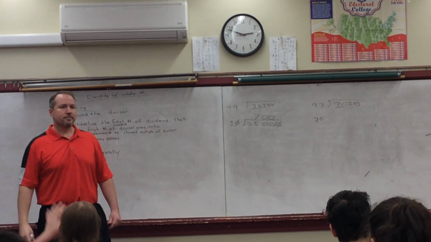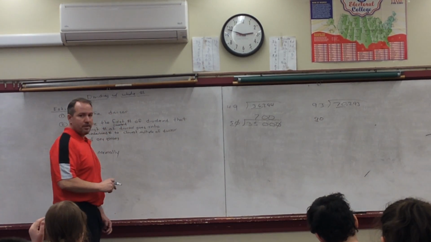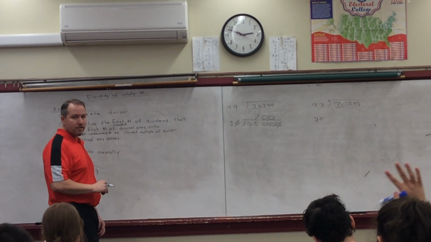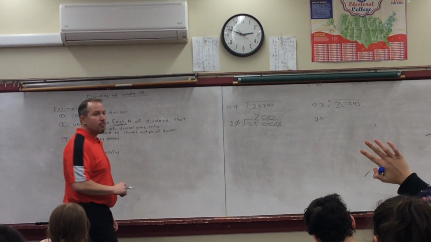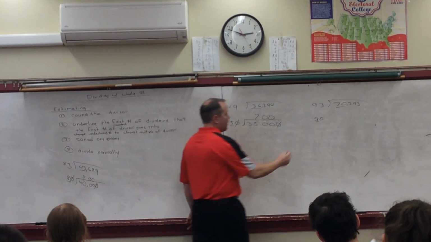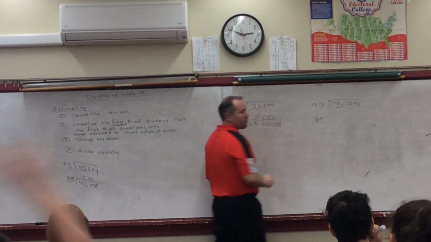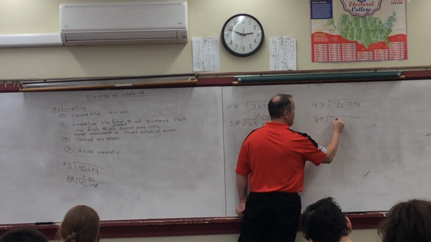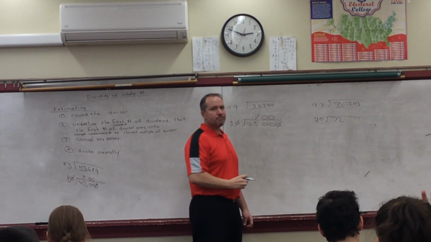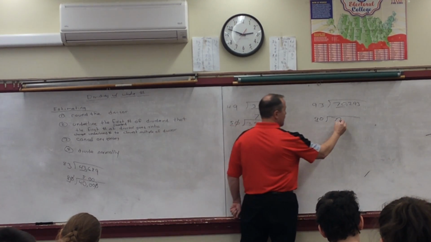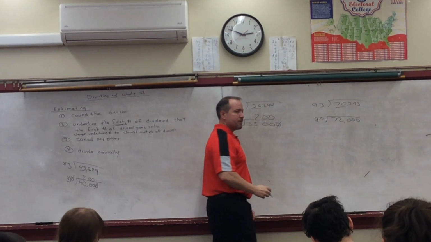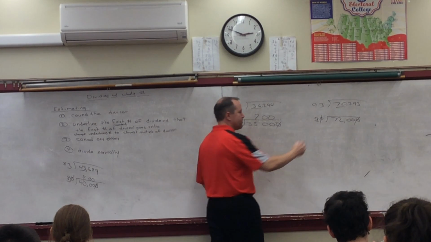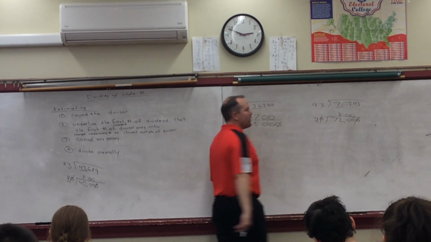Next thing we're going to do. Nadia? We have to put the 70. Nope. Parker? Find the closest multiple of 9. What multiple of 9 is closest to 70? 72. So we change the 70 to a 72. And then we add the 3 zeros. Now we add the 3 zeros, and we cancel out the 0 and the 9. And now 9 goes into 72 8 times. And we bring up that, we end up with 800.